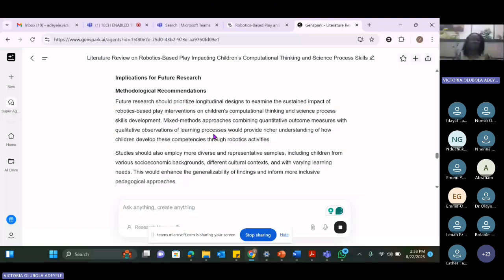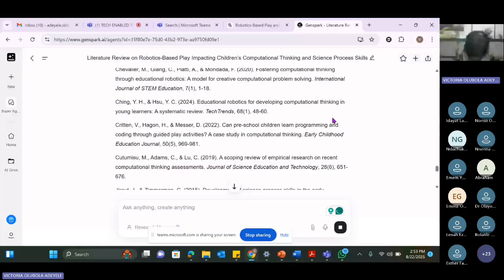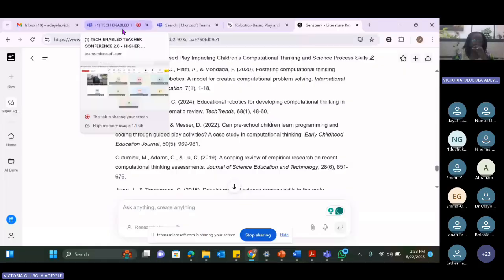Gemini also does that for us as researchers. If you cross-check all these references from this author, you will discover, from GenSpark AI, that most of the authors are correct. It doesn't really hallucinate. The probability of hallucinating using GenSpark is about 2 to 3%, and you'll be fine with all other literature you are actually working on.